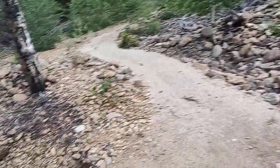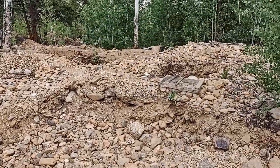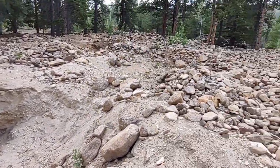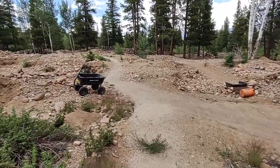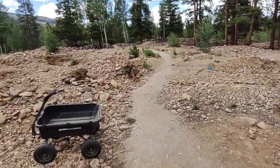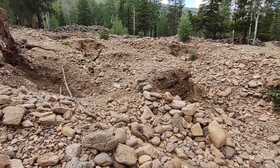So yeah, this area produces good gold. But you've got to have water to separate it from the overburden. No water, no gold mining. Another great big hole. Let me zoom out. Huge hole. Definitely craters of the moon type stuff here. Yep. You make good gold here. Just add water. Unfortunately, there isn't any, and there may not be until next spring. And this place will be a beehive of activity again, I'm sure.